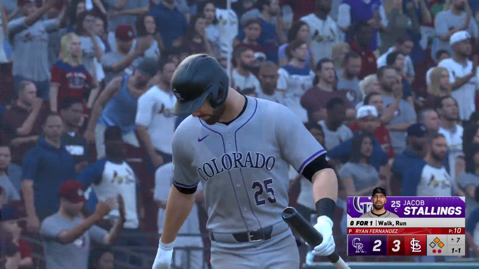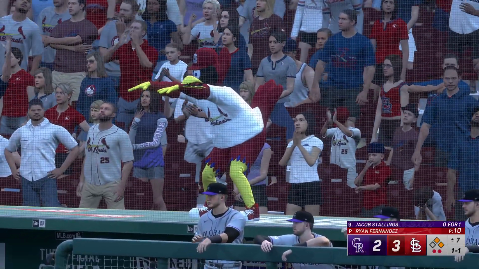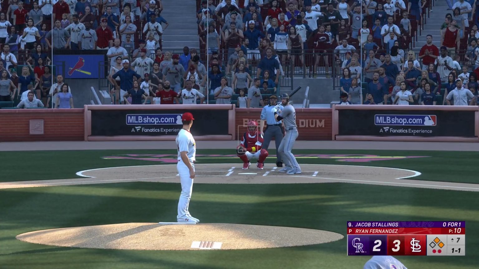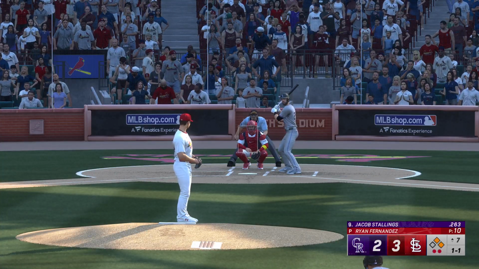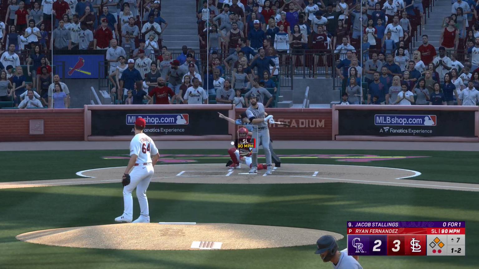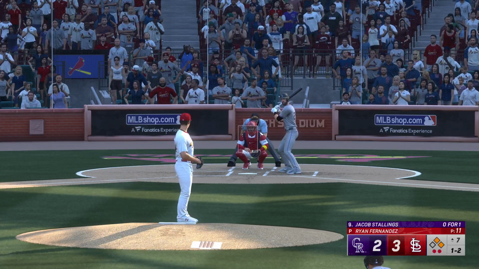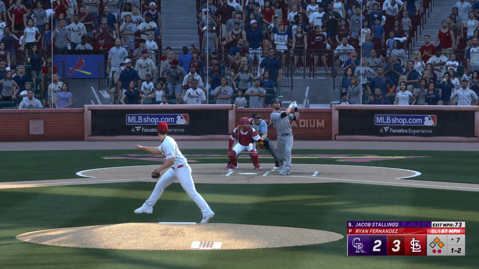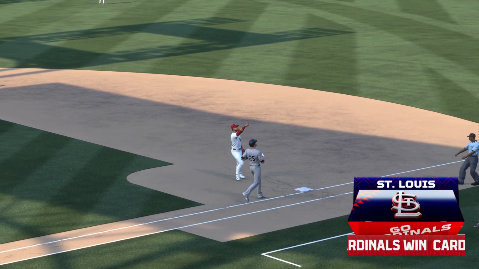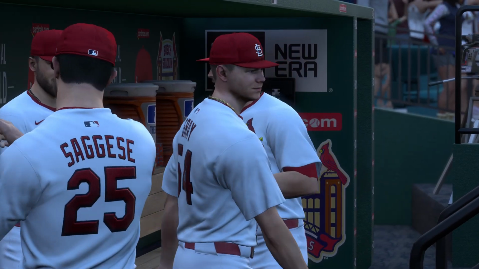Jacob Stallings will hit next. Big spot. 2 out. Both the tying and go-ahead runs are aboard. Swing and a miss, and he got him to chase. Clearly was sitting on a fastball right there and just ended up out in front of the slider. Hey, you can't fault him for his commitment. Bounce to third. Throw to first. Ball game. And the Cardinals hold on to win a nail-biter, stranding the winning run on base.